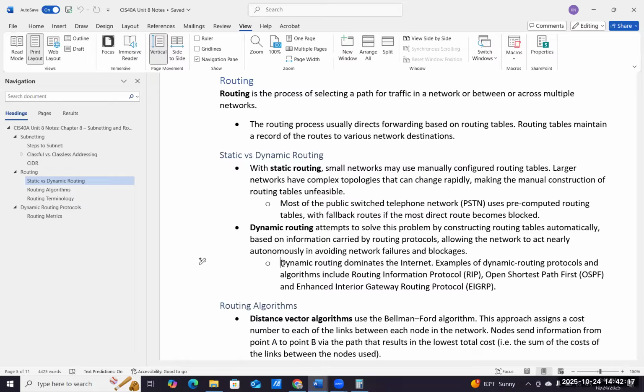So in your lab today, you are going to type in RIP version 2, right? That is the Routing Information Protocol, and currently we're using version 2 or newer. RIP is an older protocol that's used in routers.